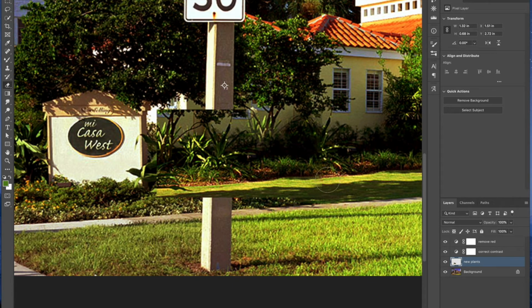Again, if you've got a trackpad, this might be a little bit harder, but look at how nice that blends in now. And all I had to do was click a few times. All right, bring back in some of those plants. Do the same thing over here. Okay, so you do this at a low opacity, so that way it's subtle and you can see the changes as you're kind of going.